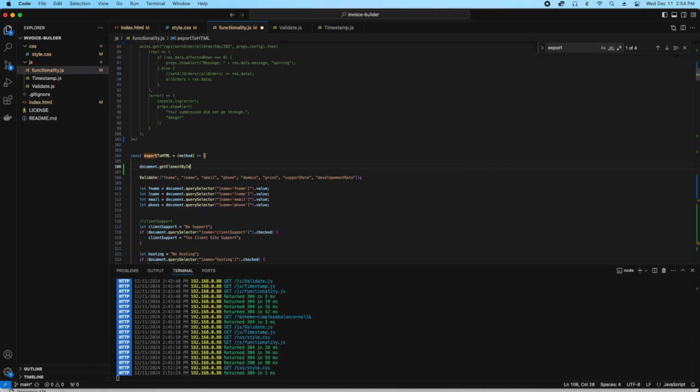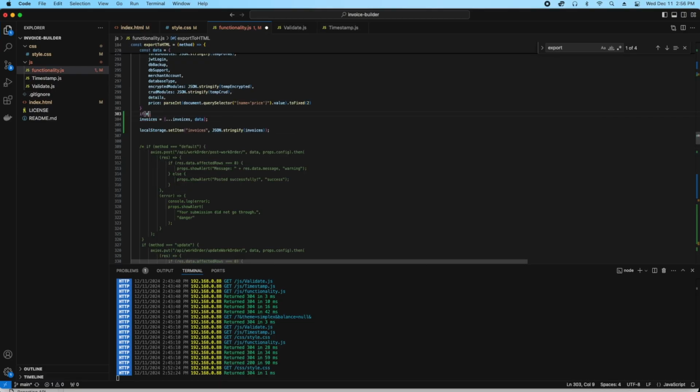The export HTML is going to give me a method whether I'm posting or I'm actually doing an update. And you're going to see here that I need to do a little bit of validation to make sure things are prepared. Then I need to show my legal text, which looks like my ID element is spelled incorrectly, so I'm going to have to fix that in a second. But within this export HTML, a couple things need to be validated to make sure that we can actually run the functionality first. These things can't run otherwise, so here we go.